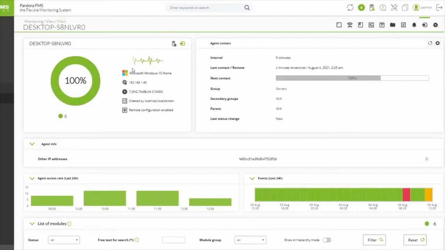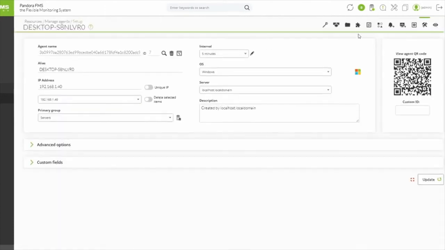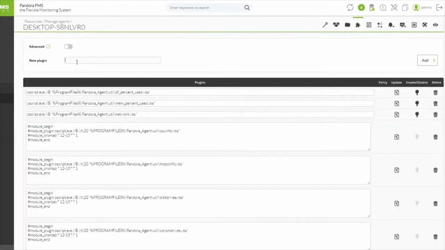The use of this type of plugins is simple. Just add the desired plugin in the agent management menu in the tab Plugins. You will have to indicate the script that will execute the corresponding plugin and add it to the list of agent plugins so that it can be executed and collect the desired information. If you want to obtain the space used on the disks of the device to be monitored, execute the following line that you already see in the plugins section.